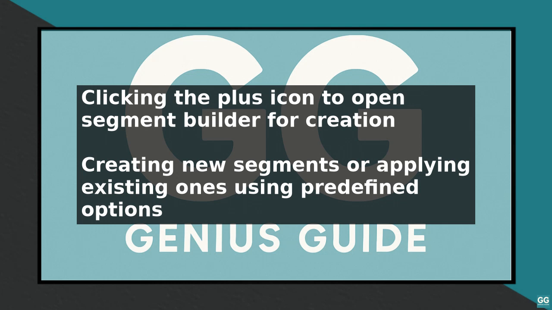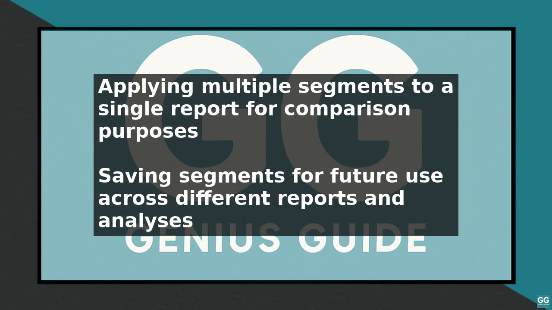Once you have defined your segment, click the Apply button to apply it to your report. You can apply multiple segments to a single report, allowing you to compare and contrast different groups of users. You can also save your segments for future use, making it easy to reuse them across different reports and analyses.